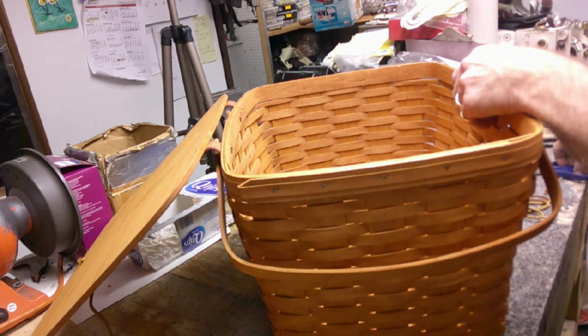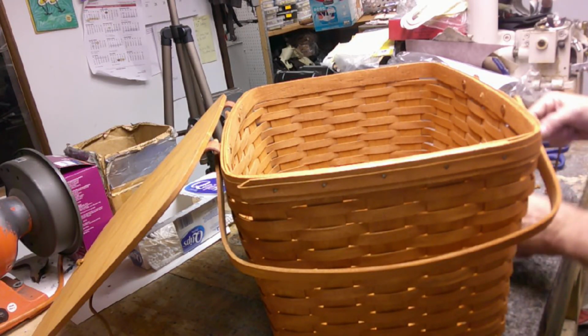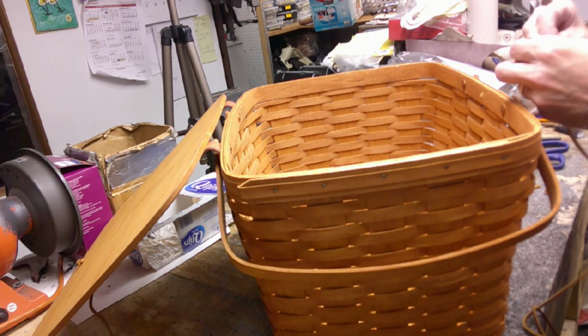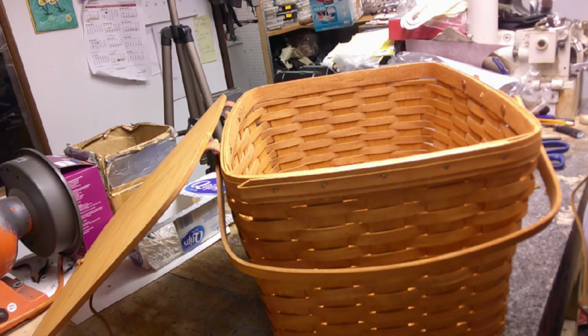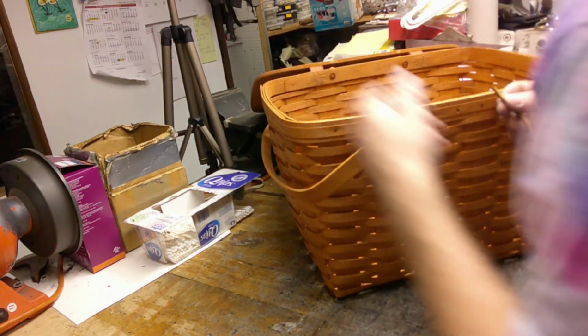And we just have a toggle. So we'll cut this off right here. That toggle doesn't need to be very long. Looks like it's about an inch. So we'll run this through here. Actually, let's go ahead and tie the toggle first. Go through. Tie a knot for the toggle. And that's all that is. Knot for the toggle. We're going to put it through the front end of the picnic basket, right here.